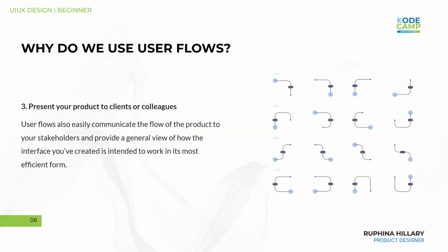So now using user flows, we can easily communicate this solution we have ideated. We need to communicate this to our stakeholders, to our team, to our employers, providing a general view of how the interface you have created is intended to work. So it's different saying, I want to make this simple and intuitive, and then giving me a map, a flow of how users can use a product. And from the flow, from the map I'm looking at, I'm seeing that, okay, this is really intuitive. This is simple. This is efficient.